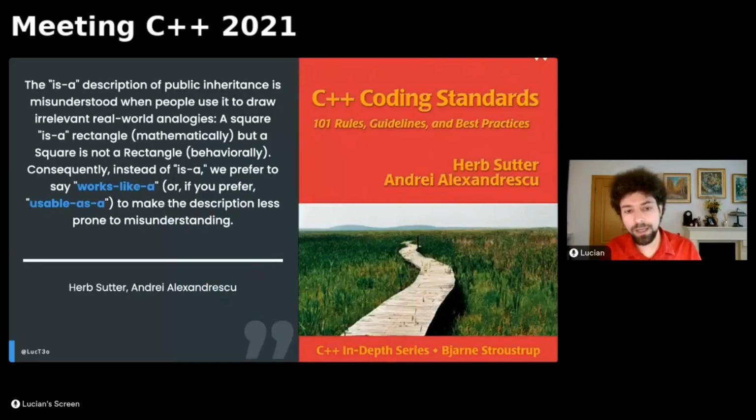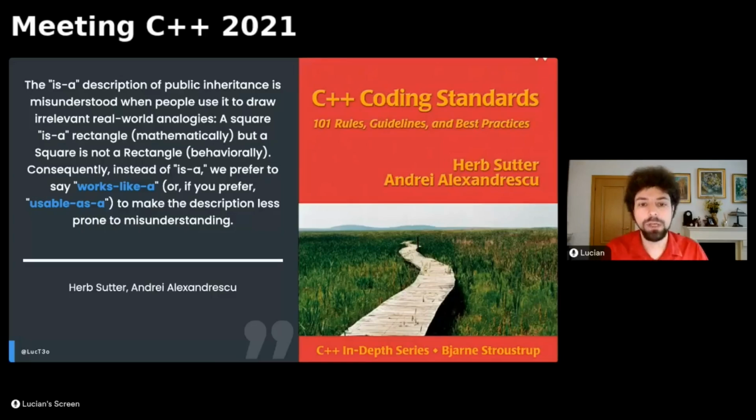And I'll start with a quote from Sutter and Alexandrescu. "The easy description of public inheritance is misunderstood when people use it to draw irrelevant real-world analogies. A square is a rectangle mathematically, but a square is not a rectangle behaviorally.